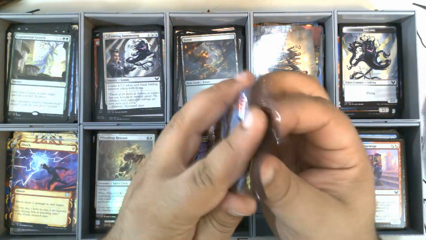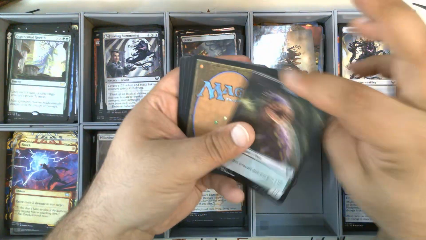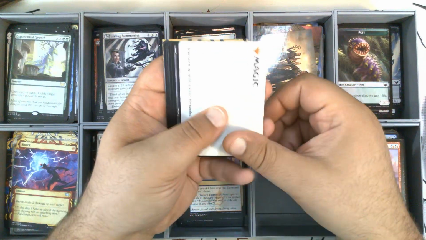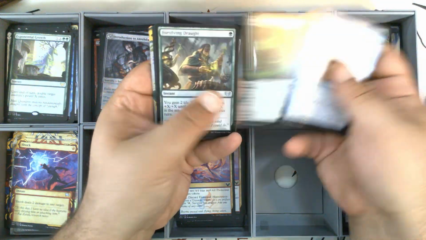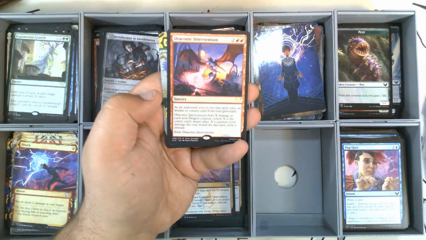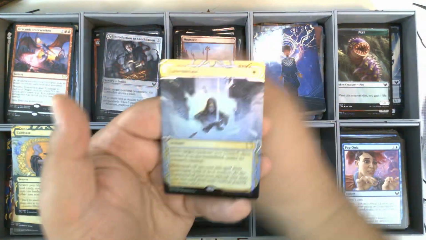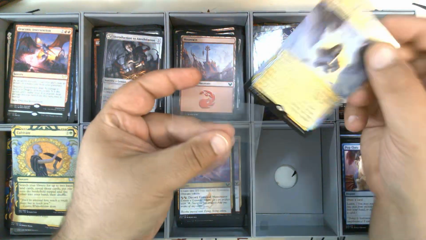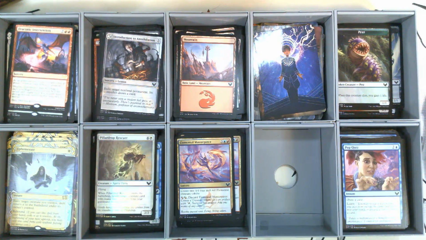All right, pack 16. We have a Pest token with Totally Lost on the back. Brainstorm for our art card. Mountain. Introduction to Annihilation for our lesson. Our commons and uncommons. We pull Elemental Masterpiece. And Draconic Intervention, 96. That is our second Draconic Intervention. We have Cultivate and a foil Ephemerate. Very nice. That will be going in my Pauper deck, more than likely.